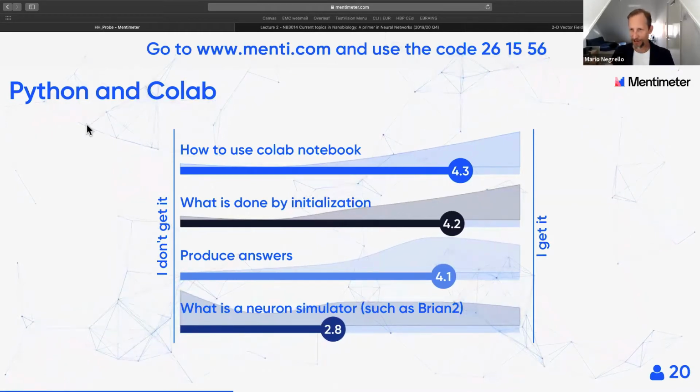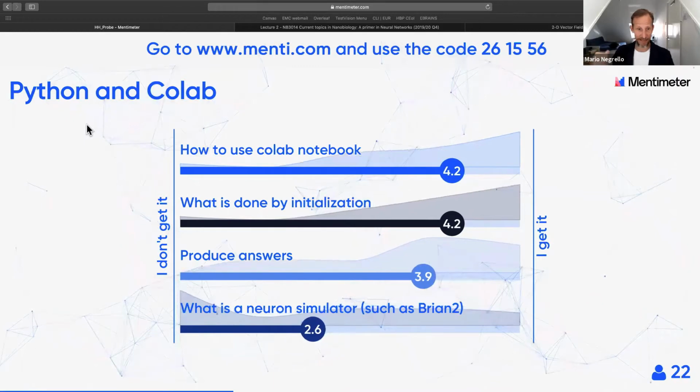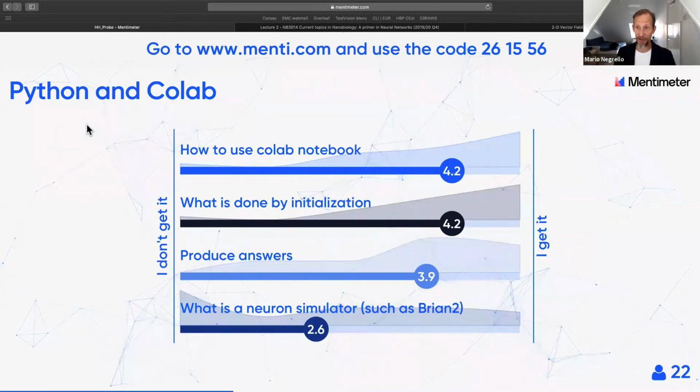I should actually put here also a question about, have you ever heard about forward Euler or the forward method of solving differential equations? These days we're teaching them in computational science ever since this last year, but this is really what Brian is doing behind the curtains. It's solving the differential equations via an ODE 4-5 solver, for example, or a forward Euler solver.